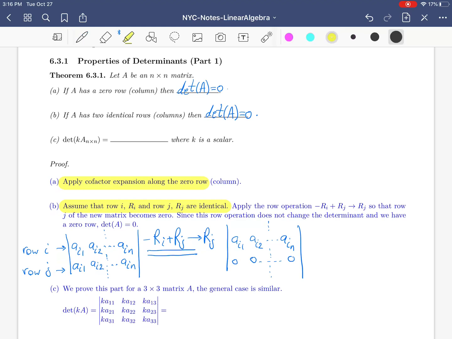And now let's look at the property A in part A. If you have a row with all entries 0, then the whole determinant is 0. So that's the reason for property in part B.